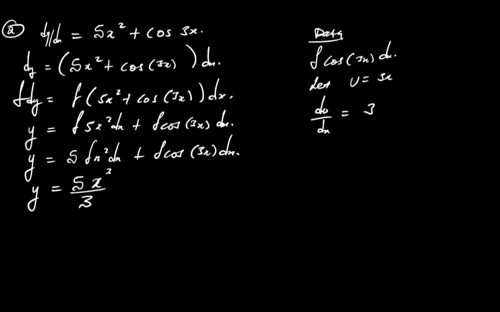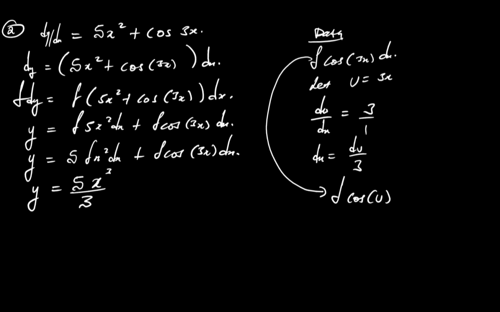Then what we do is to make x a separate formula. So since these are inversely related, they can easily just swap. So we have dx being equal to du over 3. Upon having that, we can say that this is now the integral of cos of u, with dx equivalent to du over 3. Now remember, according to the properties of integration, we can pull out the constant. So this is like 1 over 3, the integral of cos of u du. So integrate cos u with respect to u. Now what is the integral of cos? The integral of cos is sine. So we have 1 over 3 of sine u.